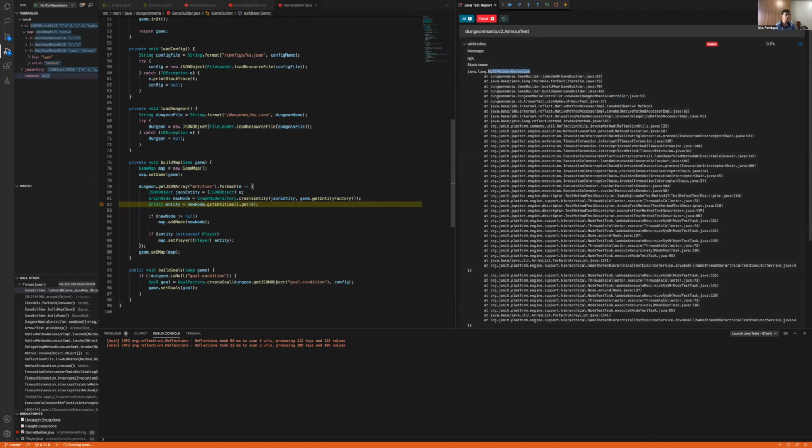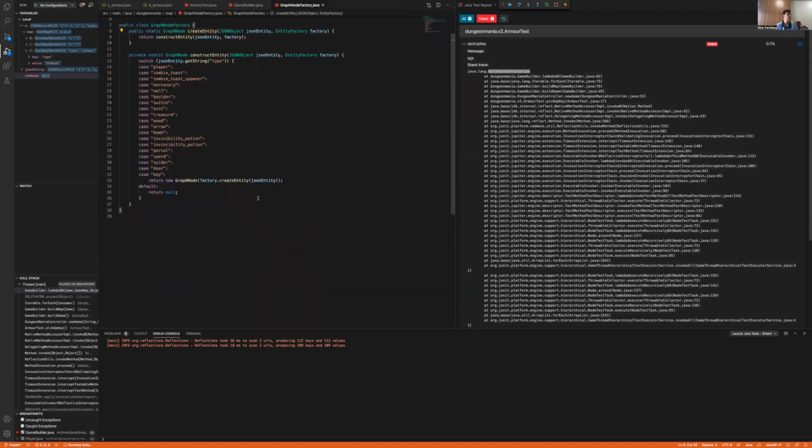Okay, next question, why is new node null? Okay, let's have a look. GraphNodeFactory.createEntity. So this is returning null when it shouldn't. Let's have a look in here. What we can do, rather than going back to the panel and searching for the file and trying to figure out where it is, we can actually right click and go to definition, and that'll take us straight there. So this factory class, and we can immediately see there's a whole list of entities that are currently supported by the system. And because we haven't introduced armor yet, it's not on there, which means we should probably put a case statement here.